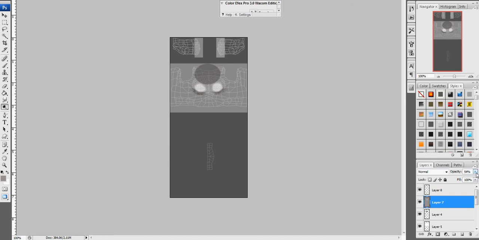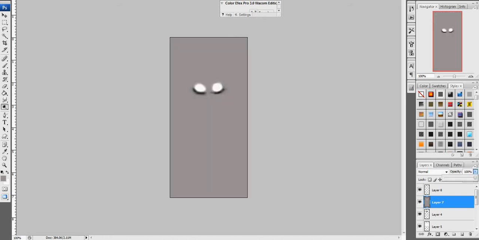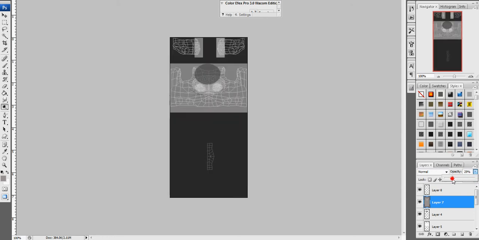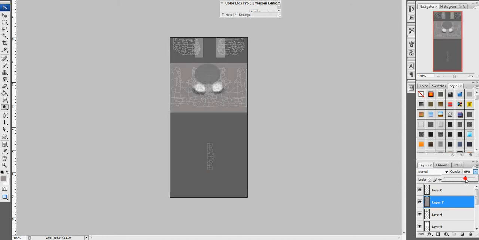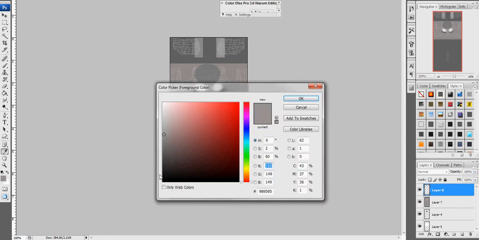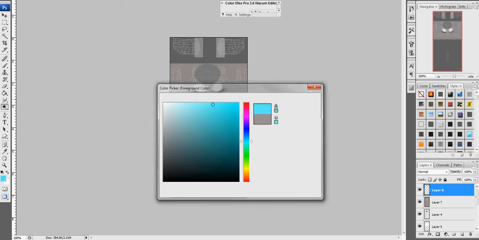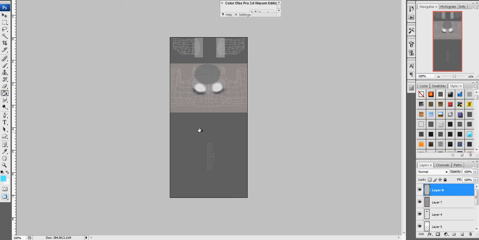So now for your layer 8, let's go ahead and choose a color. Let's choose, say, blue. And you want to fill that. You're going to want to move your layer 7 up above the blue so that you can see everything.